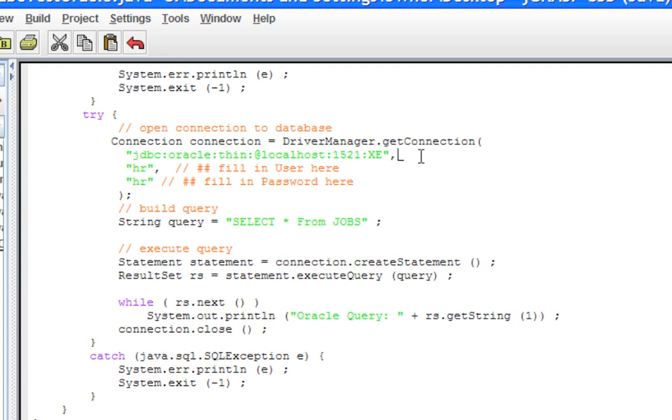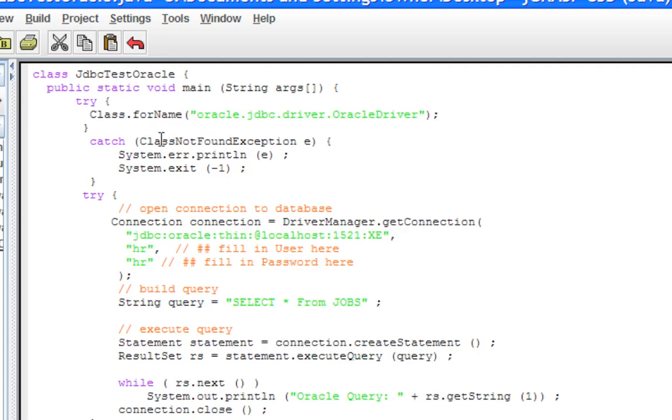You pick the port, actually, that you're going to connect through, and it's the port that the client is going to use to connect, because what we're really running is a client-server program. This program is going to connect to the server, and it's going to do a query and send us back some information. So the database object here, the connection, just to kind of review, I loaded the driver. Here's our Class.forName. This is that first step, load the driver. This statement is fairly standard. Here it says Oracle driver. It could be MySQL driver. It could be any database that you're connecting to. This is the key here.